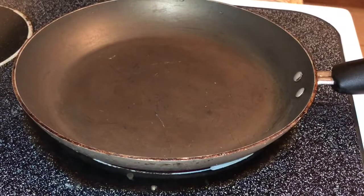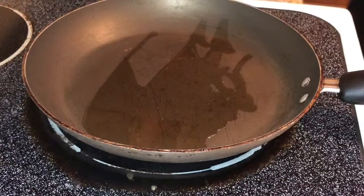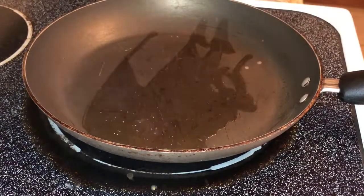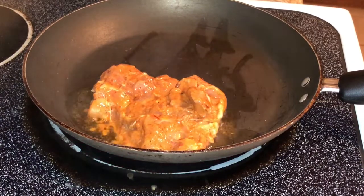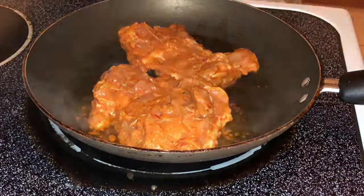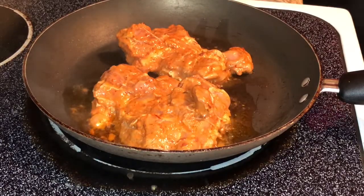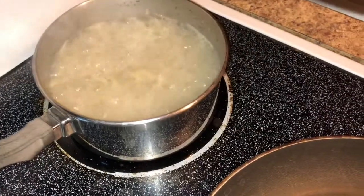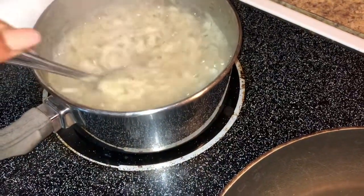Okay, so now we are ready to cook the chicken. So I'm just adding about a teaspoon of oil to my pan, and I have my stove on a medium-high heat. And once it starts sizzling like that, we are ready to place our chicken thighs on the skillet. While your chicken is cooking, you want to go ahead and cook your rice. I just cooked some plain white Uncle Ben's rice and added some lime juice and some cilantro to the rice.